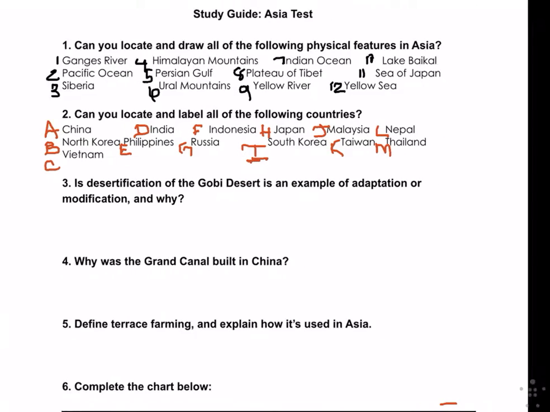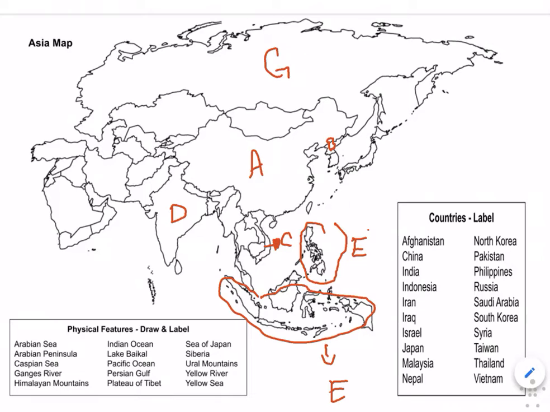Alright, I have Russia, that's next, which is G. So Russia is going to be located in this region, which is G. And then I have also I, which is South Korea. I'm going to go ahead and do an arrow and write I. It's located here. J is going to go ahead and be Malaysia. So Malaysia's in this region. Just to make sure that I don't mess it up, I'm going to go ahead and do this in purple. So Malaysia is directly above Indonesia. So again, that was J.